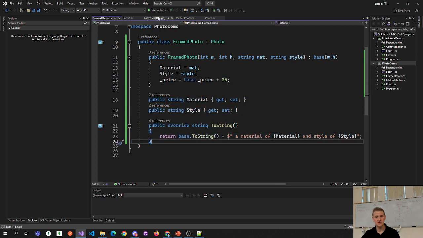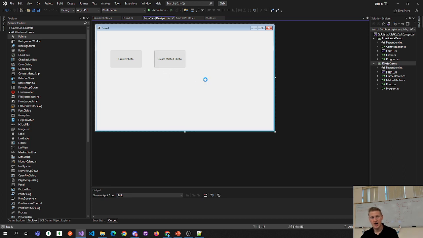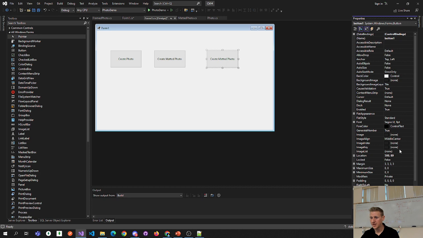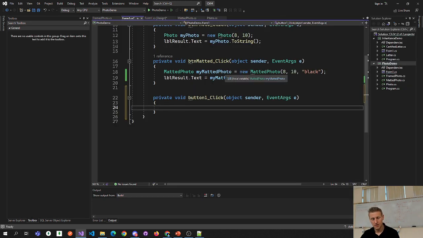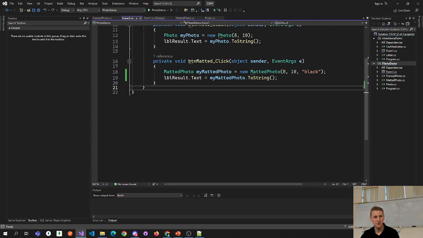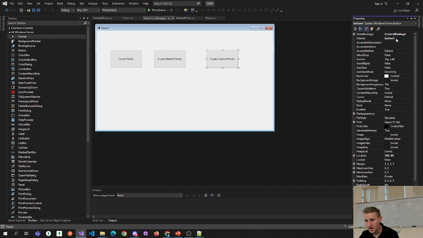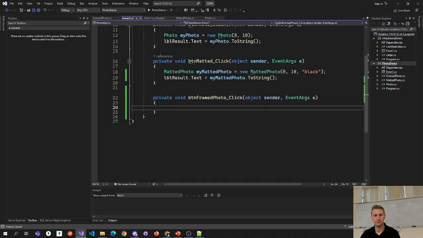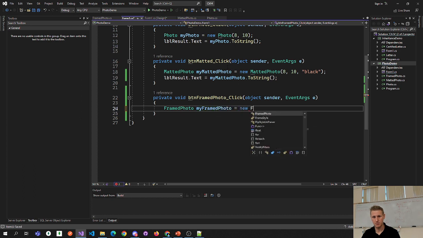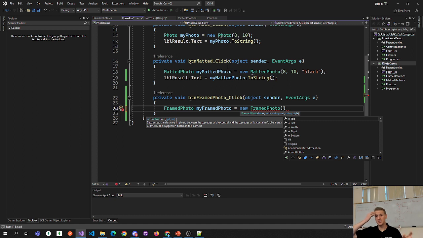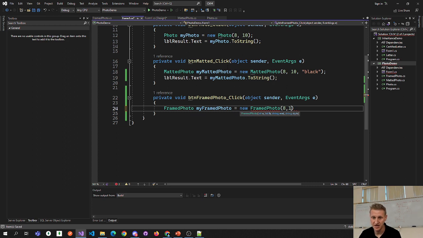And then toString. So now if I come back here, copy, paste, create a framed photo. Oh, I didn't name it. Let's undo and name my button framed photo. Okay, I take a width, a height, a material, and a style. Again, we'll just go with the 8x10 because we know what the math is there.